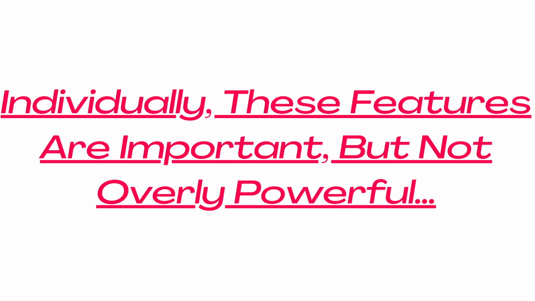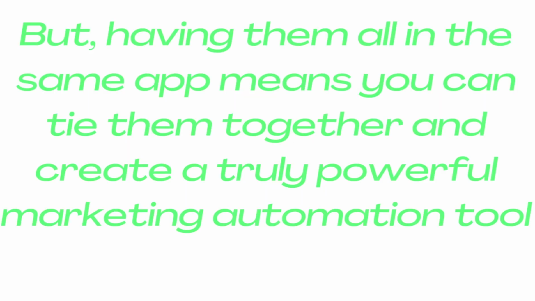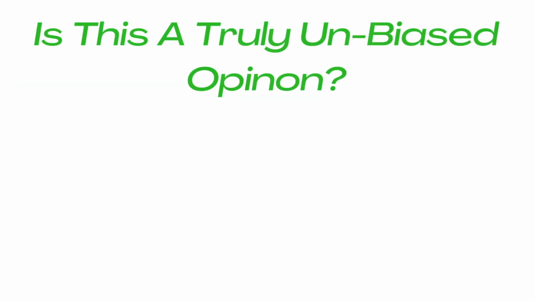So individually, these features, they're not really important. I'm sorry, they are important, but they're not overly powerful. But it's when you put them all together in the same app that really gives you that true all-around automation platform tool. So you may be wondering, is this a truly unbiased opinion?